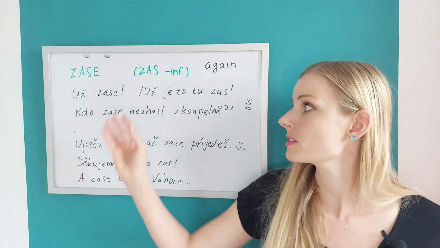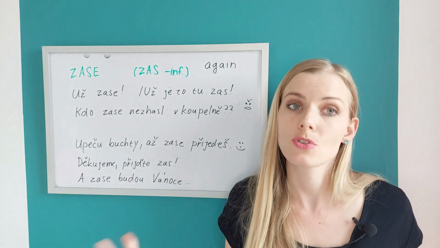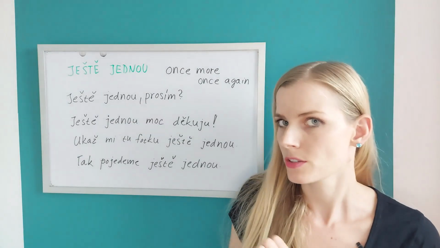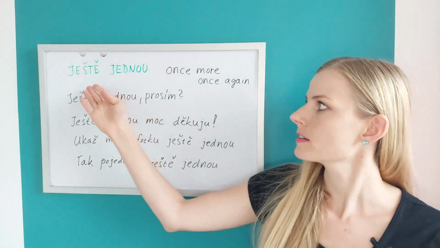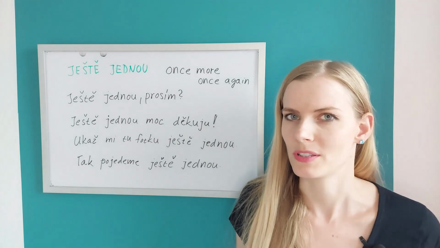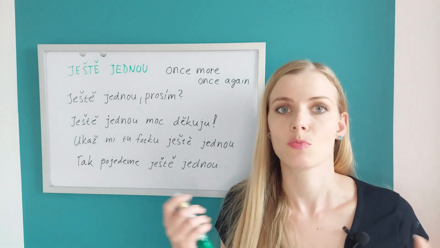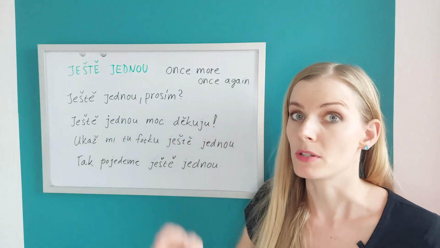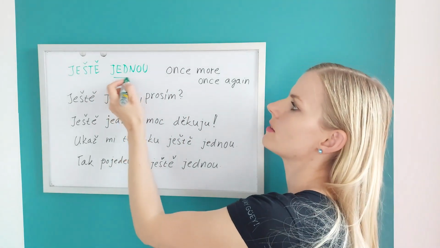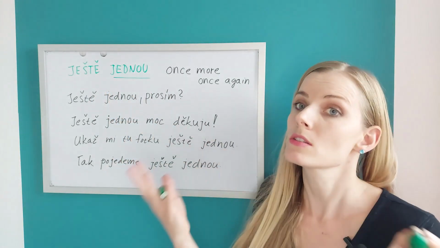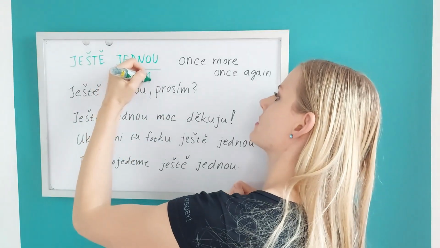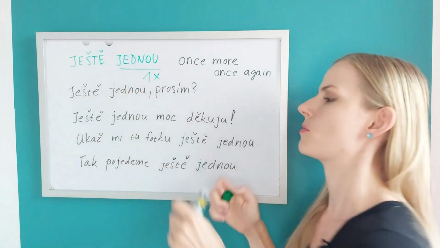So here is your word zase, your first choice when you want to translate again. And here is your second choice for again, although you could see it is not as frequent compared to all the other possibilities. In real life, in spoken Czech, this is pretty common. What you have to keep in mind is this word jednou hidden in there, which means once more. You're specifically saying, let's do this once more.